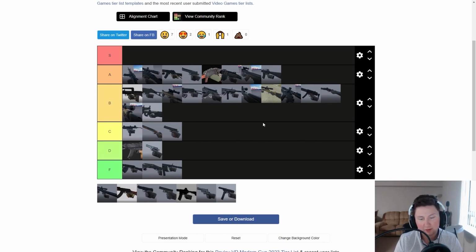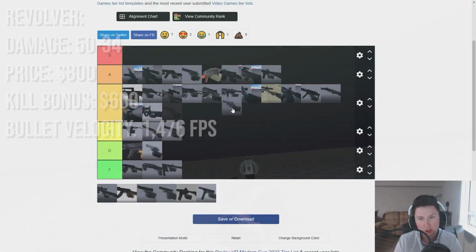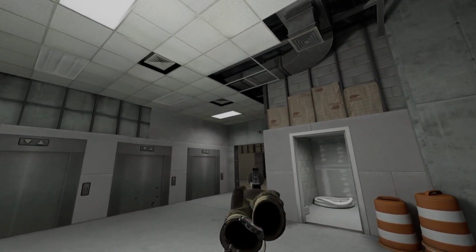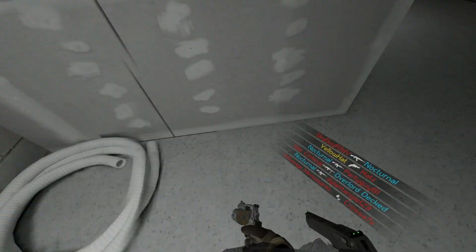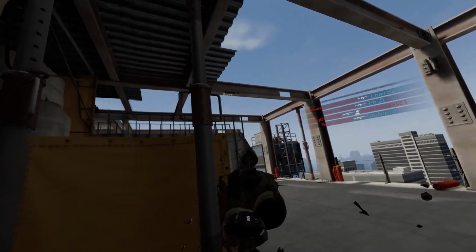Next is going to be the revolver, and we're going to put you middle of B tier. Same thing with the Deagle. It's $800, $600 a kill. The one saving factor for the revolver is that it is a 2-hit kill to armor up close. And so this is very devastating if you get up close to somebody with a revolver, because all they have to do is tap you twice to the chest and you are just dead.